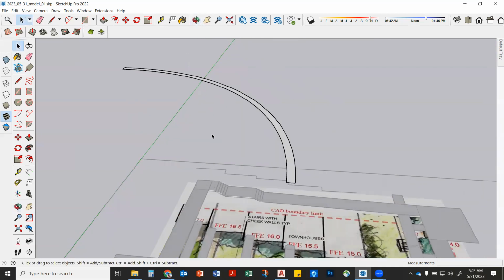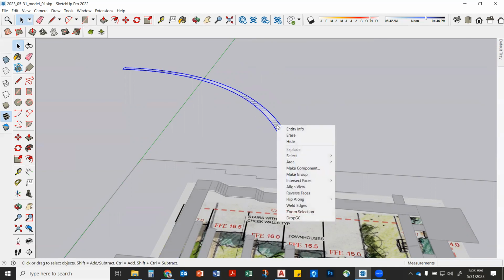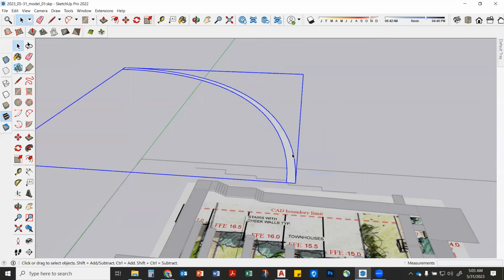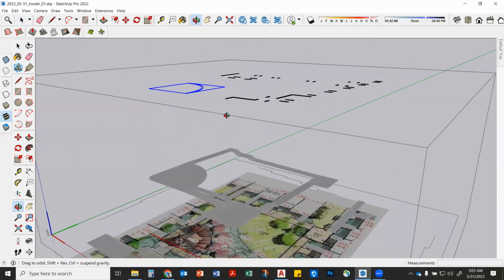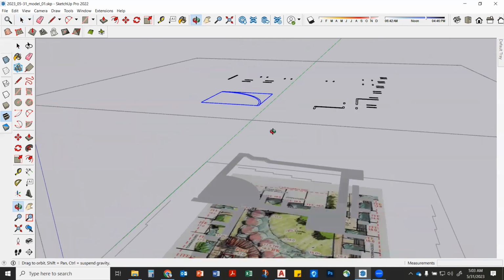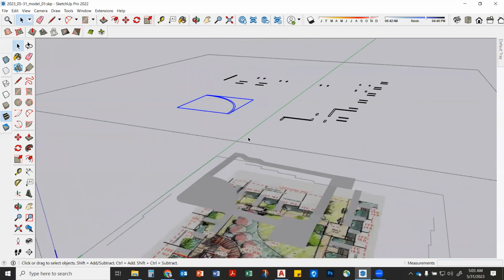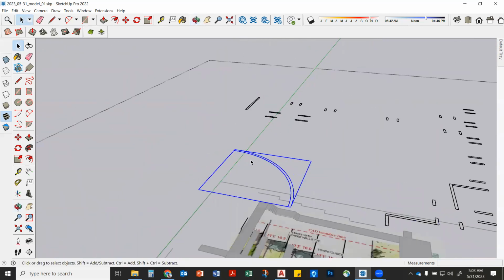Okay. So zoom into this round one, right? And what are we gonna do? I want you to make it a group. How do you make it a group? Double click on it, right? So all of it's blue, highlighted, right click, make group. Yes. Okay. Just on the big, we're gonna do the big rounded one together because that one's gonna be the most fun.